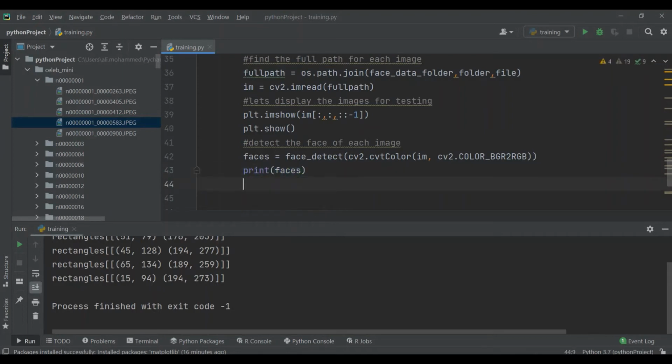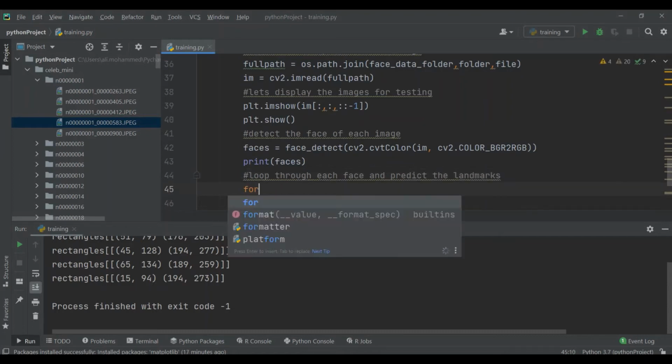Now, as we detect the faces of each one correctly, we have to go through each face and predict the landmarks.